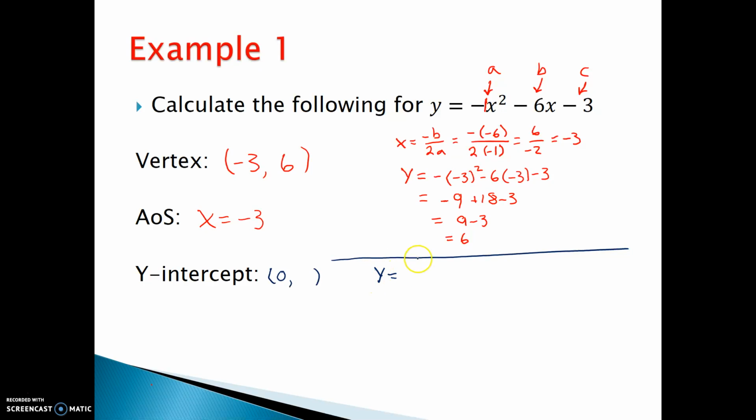y is equal to negative 0 squared minus 6 times 0 minus 3. Well, 0 squared is 0, and then 0 times the negative is just going to be 0. Negative 6 times 0 is 0. You can say minus 0 if you'd like. So we got 0, 0, minus 3, which eventually gives me negative 3. So I know this quadratic, this parabola, is going to eventually intersect at (0, -3) on my y-axis. This is the y-intercept. So that one wasn't that bad. I think this is actually the easiest one to calculate because you're plugging in 0. A lot of the things really reduce down to be 0.